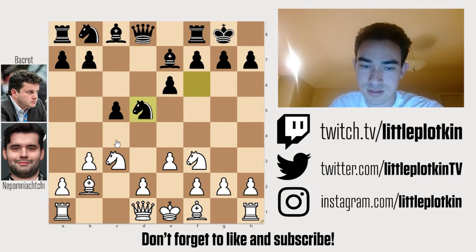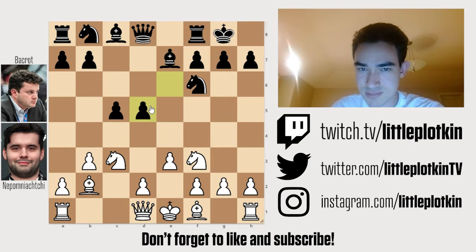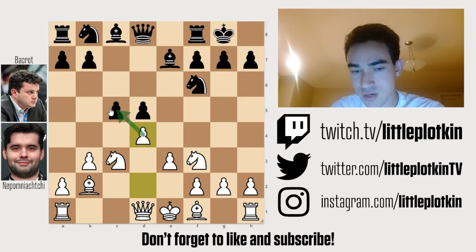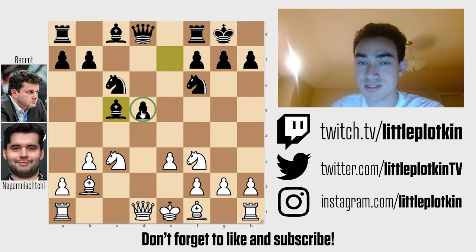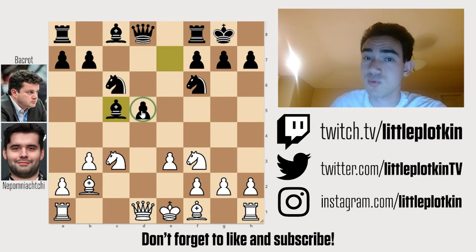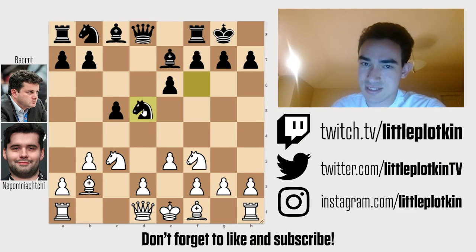White takes, and now knight takes d5. At first glance, it seems that maybe taking with a pawn is better, but white will then quickly try to take this pawn on c5, and by doing so, this pawn is going to be all by itself. It's called an isolated pawn. It's going to be super weak, and it's going to be easy to attack. Bacrot decided that knight takes d5 was better.